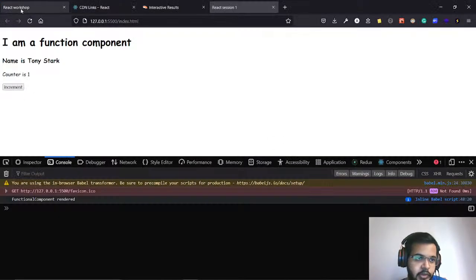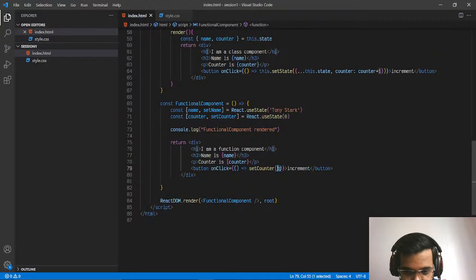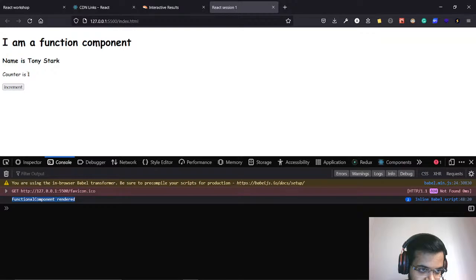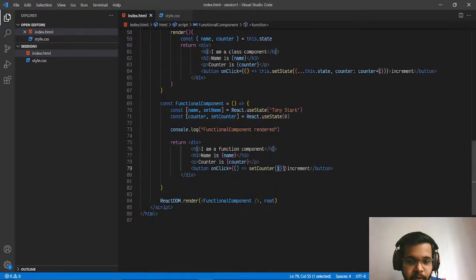Okay, I'll repeat it. This is a little bit confusing. Refresh, initial state. The component rendered once. Increment, because it was a different state, it rendered, that is expected. Now when I click on increment, it is going to update the state as the previous state. So our previous state will be 1 and new will be 1, but it will still allow it once. So increment, so it allowed. If I do it again, it will not allow. So this is again one more caveat with the set state. That's the simple thing.